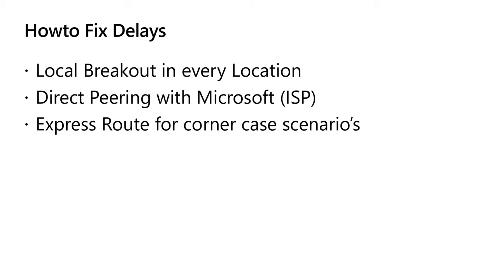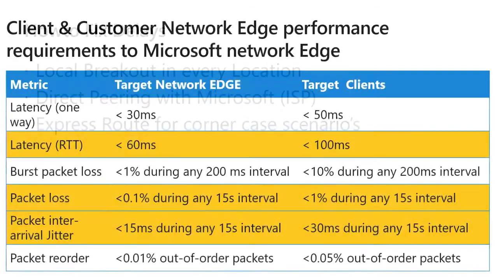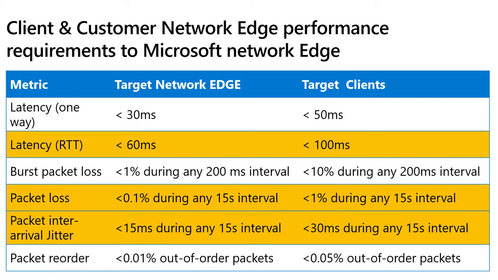So how do we fix those delays? And how do we even know there are delays, right? How do we know the connection is good or not? Luckily, we have a tool from Microsoft available to do some testing. So this tool will test the connections to Microsoft, and essentially you have to look at target for clients. So this means your PC running on your internal network. This client, this testing client, you can install on any device, and it will do the test for you. And it will show you what's the result of this test.